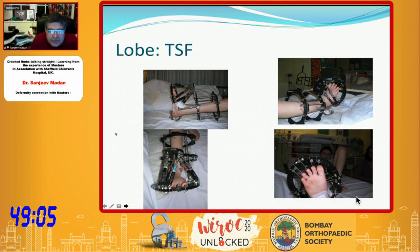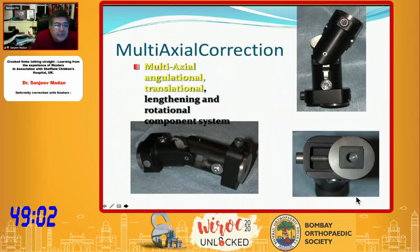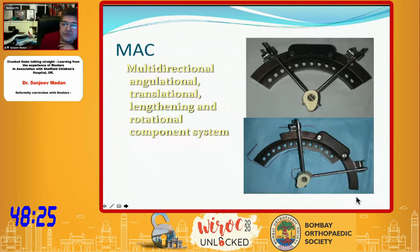Multi-axial correction was again about bolting things together. There was the T-fixator and GASH fixator which corrected Blount's deformities, but then how would you correct rotation and angulation in another plane? You had to make bulky hinges. Richardson from Children's Hospital of Philadelphia devised a device — one hinge with a translational device, and then you bolt on another ring to correct the rotations.